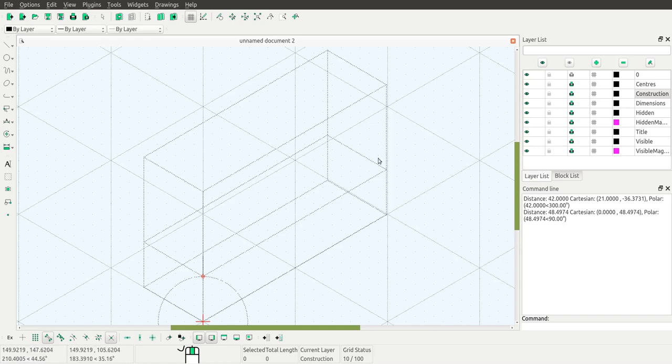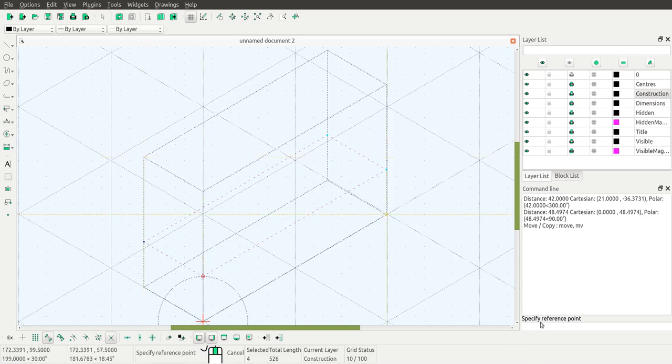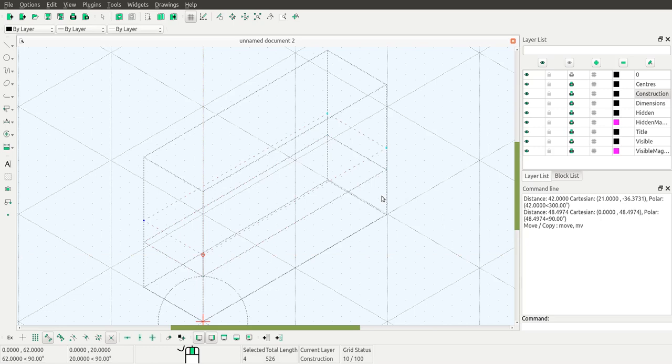Now, I could go and draw those lines again like I did for the bottom edge of that flat plate, but again, there's a quicker way to do that. I'm going to select that bottom edge, all four pieces, and use the Move Copy tool. It asks me to specify the reference point. I want the base to be the reference point, and then it says specify the target point. I'm just going to jump up to this measurement that we've made of 20 millimeters and click on there. I want to keep the original because I want both the base and the top, and say OK and escape out of that. Now I've got a rectangle showing me the base of that horizontal plate and another rectangle showing me the top of that horizontal plate. I could start putting in some visible lines, but I won't just yet because we've still got some more work to do.